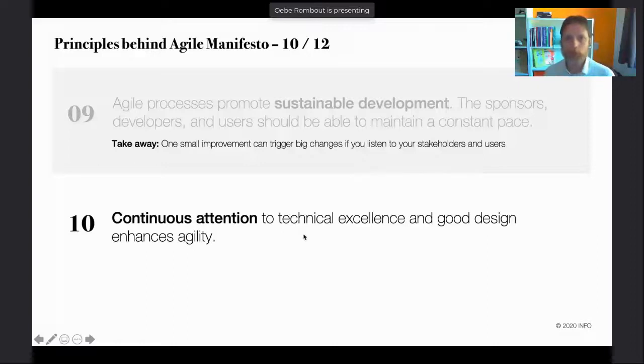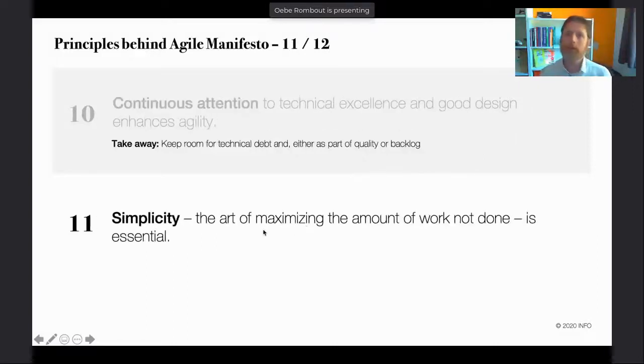And also, as I mentioned before, we try to take a step back occasionally, and then we look at the overall design of the system, and we see if everything still fits, and if not, we try to make adjustments to it. So that's really something that is part of our common discussions. So our main takeaway of this one is to keep room for technical debt, either as part of quality or backlog.